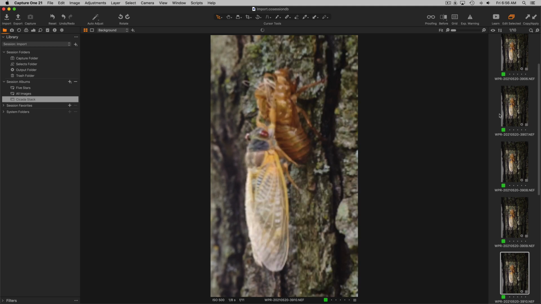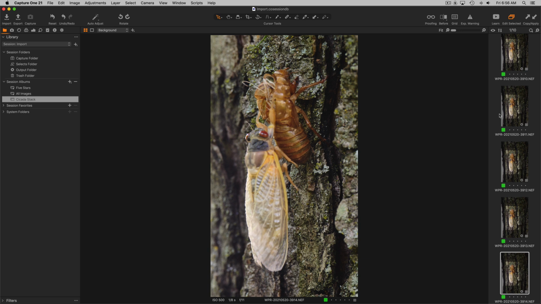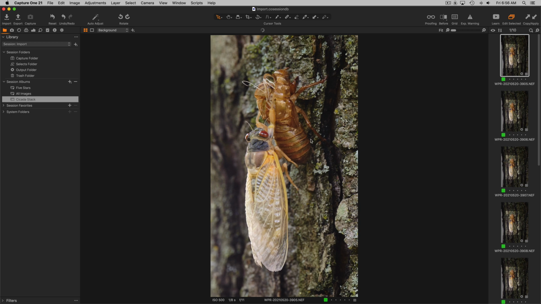So here I'll just step through this sequence. We can see how the focal plane is moving so that the front is a little more blurry, and the back is a little more clear. Now we can see that there's more detail further in the frame. If we go back to the beginning of the sequence, we can see it's very sharp at the front of the frame. I've used F11 at 1/8 of a second, ISO 500 on a Nikon Z7. And you can tell this is a pretty cropped image. If you can see the thumbnails, you can see they're fairly cropped. So I'm only getting about 50% of the frame.